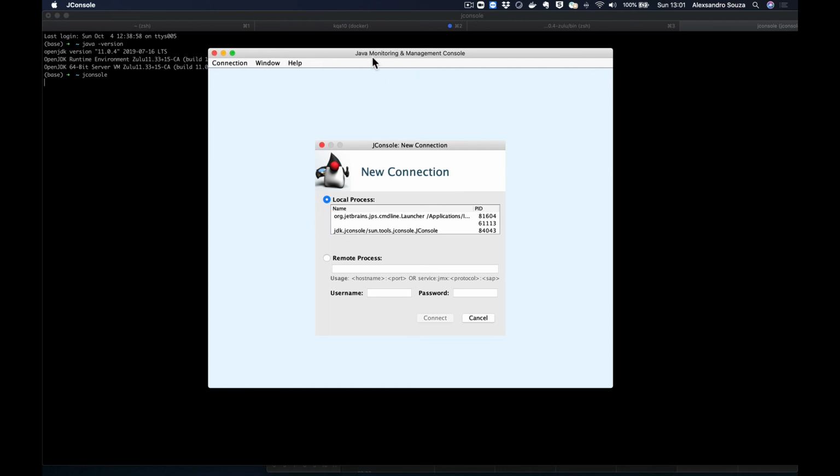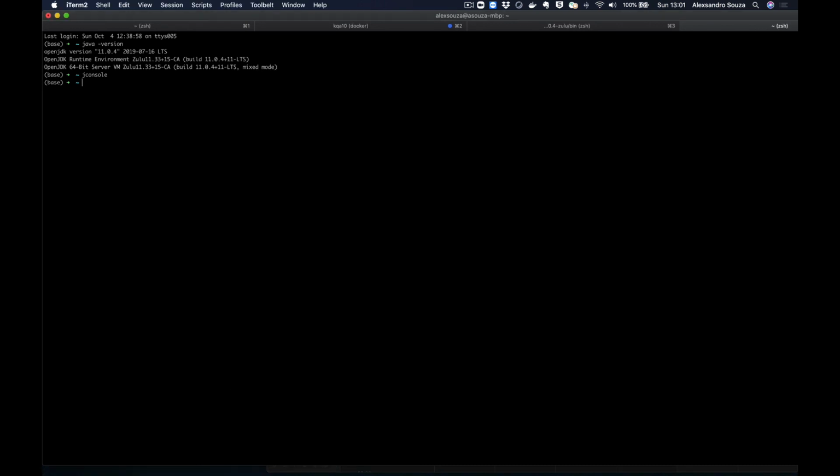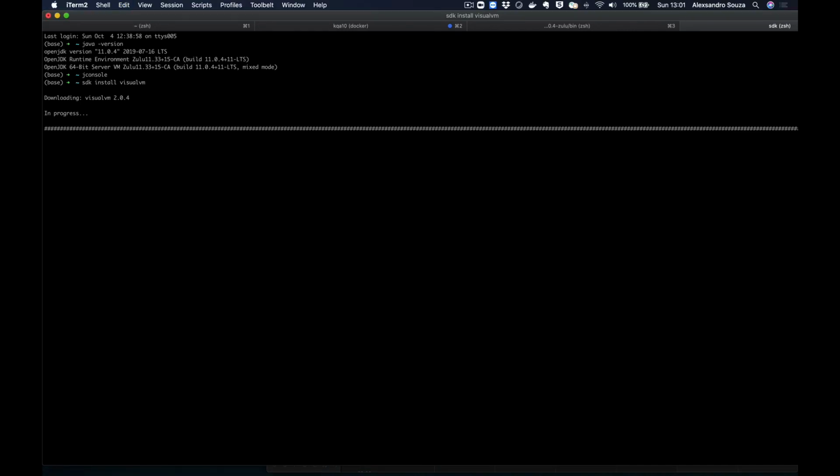JConsole is pretty good, but I prefer to use VisualVM because it's, let's say, a better tool with more options to manage your process and then investigate eventual issues in your program. So I would like to suggest you guys install it using SDK, because then it will be like this: sdk install visualvm, and it will be in progress.